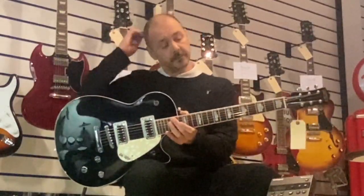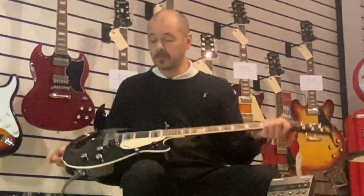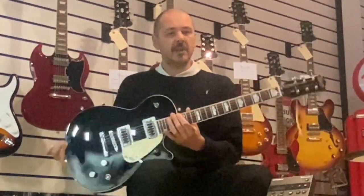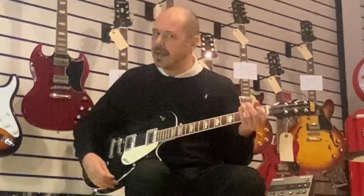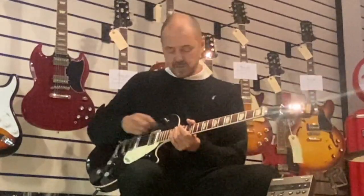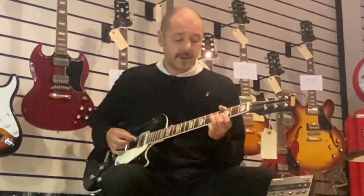So the wood, what have we got? Well, it's pretty much all mahogany. Mahogany body. It's laminate, so you can feel that it's not solid. It's not really, really heavy. It's a good weight, not too light. You still get that quality there. You know it's a quality guitar, but it's not too heavy either. We've got a mahogany neck and a walnut fingerboard. So lovely.